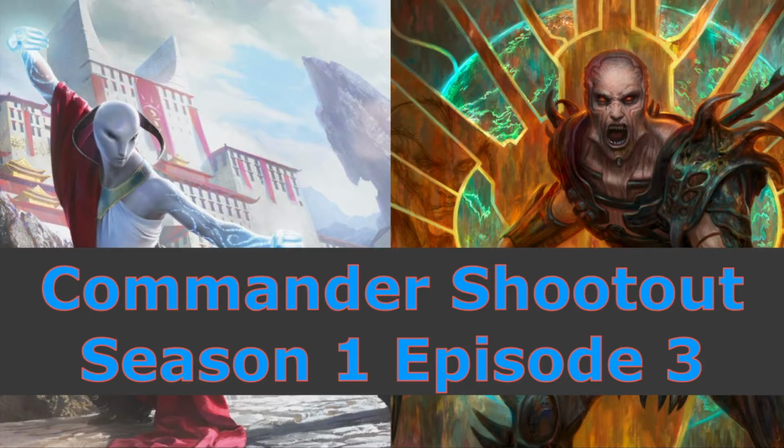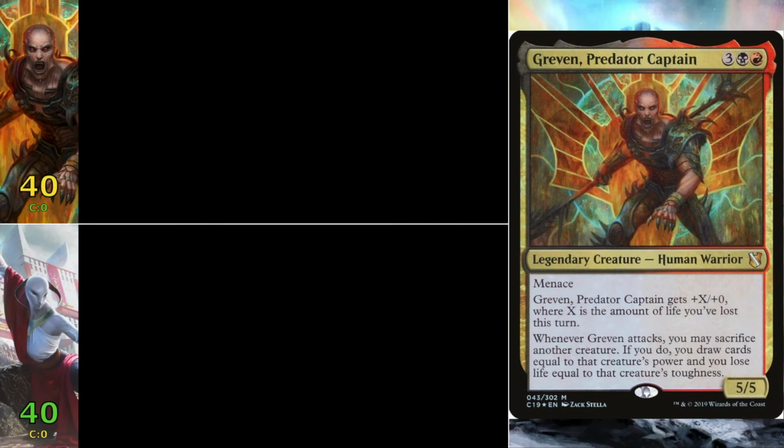Hello friends, today we have a Commander shootout, Elsha of the Infinite versus Greven Predator Captain. This is episode 3 of season 1 of Commander Shootout. Greven Predator Captain is a Vultron deck. The goal of his deck is to put himself on the battlefield, sacrifice creatures with large power, small toughness, so that he's getting a lot of card advantage, and then killing his opponent off with combat damage. Much better suited for a 1v1 match.